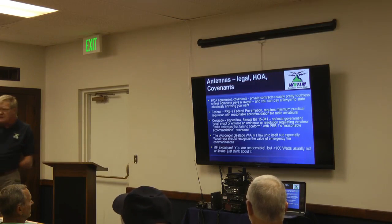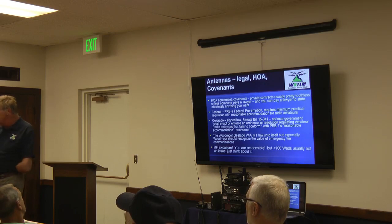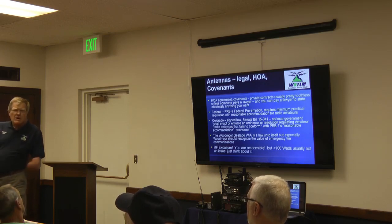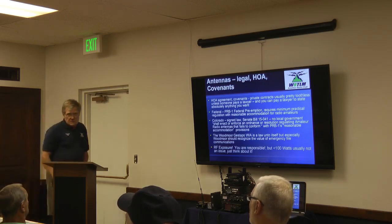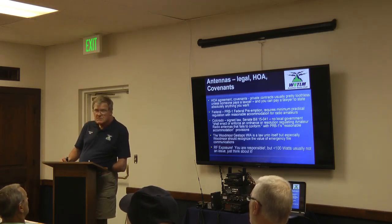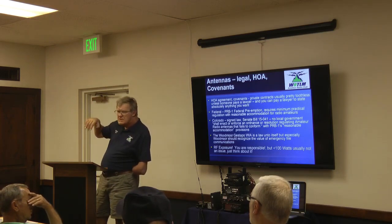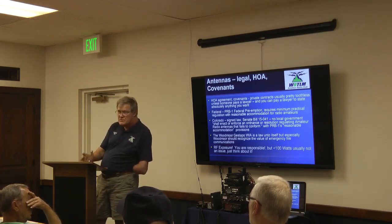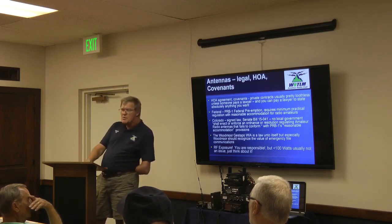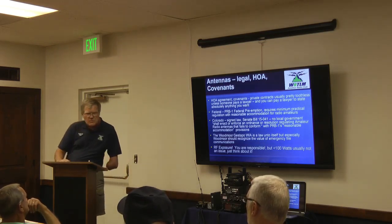Finally, RF exposure. There are very specific FCC regulations about RF exposure. If you're under 100 watts on HF or VHF, you probably don't need to be aware of them. If you're going over 100 watts, you really, really, really should read those regulations and understand them, especially if you're talking about a 10-meter antenna wound up in a room that you're sitting in, or your pregnant wife is sitting in. You really ought to be aware of those regulations and the exposure limits and what they mean. But again, that's a semester class, so I'm not going to talk about it tonight unless somebody's got specific questions.